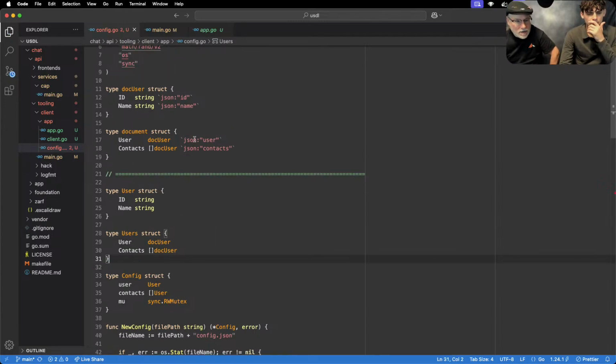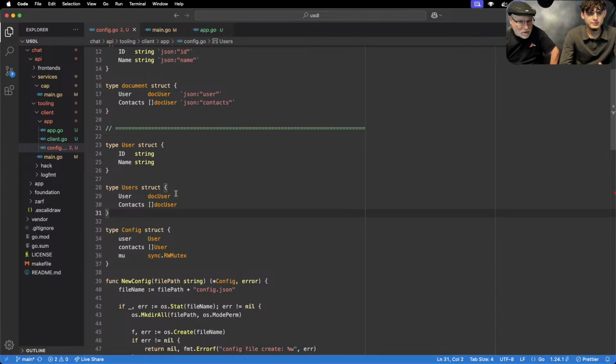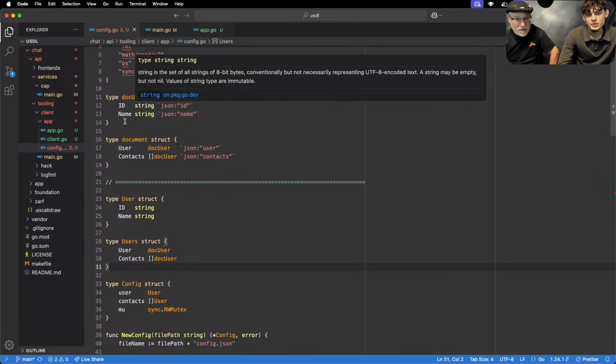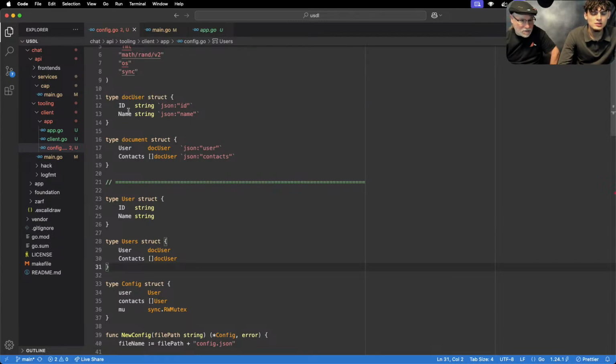So again, this is for serialization. This is for use. Some people would be yelling at me right now going, this is duplication, we could just use the same thing. And I'm going to say, no, let's separate this because we might want to do things serialization wise that we don't necessarily want to send back.